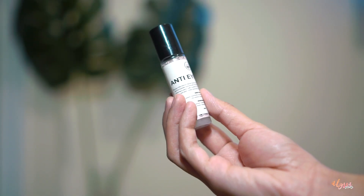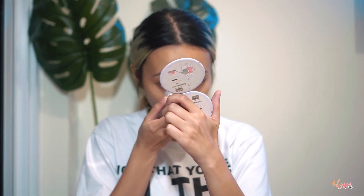For my under-eye area, I use Skin Genie Anti-Aging. I actually got this from BD Manila during a buy-one-take-one event. I have a real problem with dark circles, so I make sure I use a product that can lighten my under-eye area. I used to use the Garnier eye roll-on as well. I let it dry on my under-eye area before moving on.